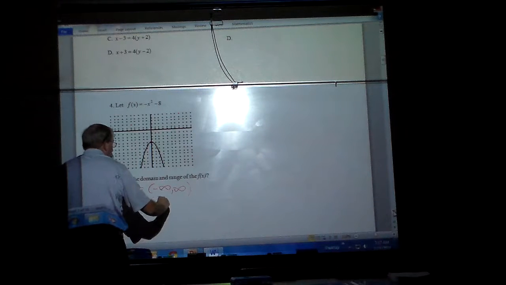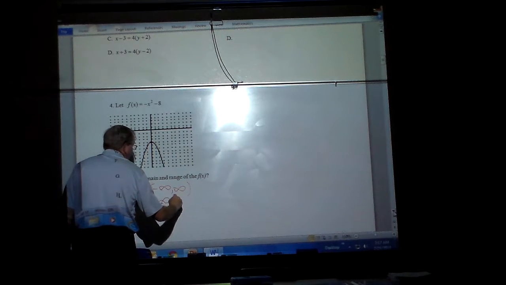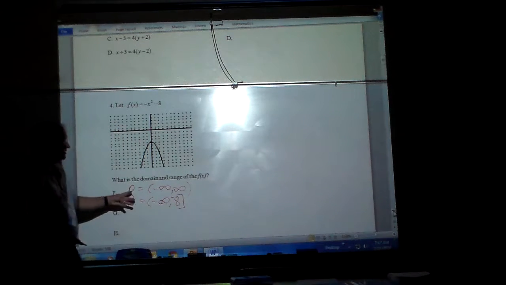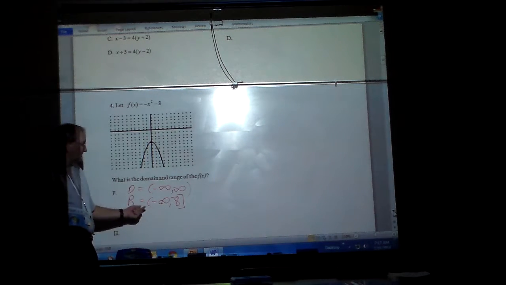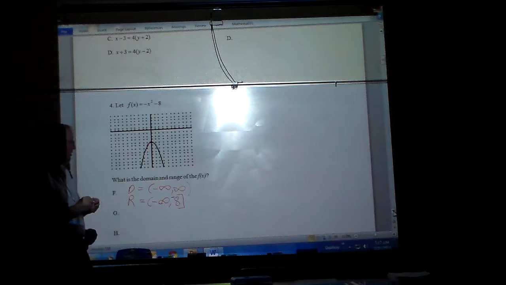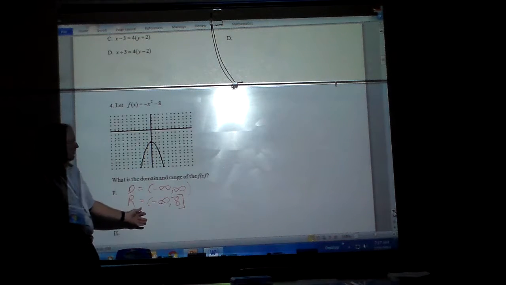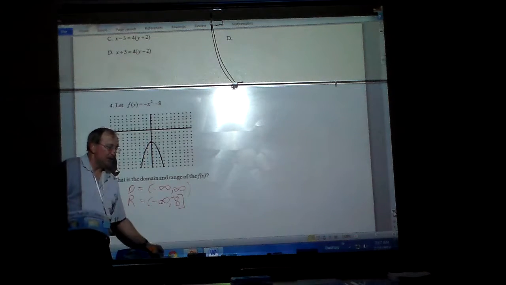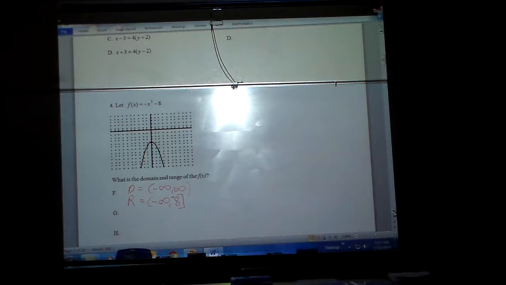And you have to write the negative infinity first to negative 8. And negative 8 is part of the answer, so it's a bracket. This is correct. But yet a lot of people will put the negative 8 and negative infinity on the wrong side. You always go from the smallest to the largest when you go left to right or bottom to the top. And it comes from negative infinity going up to negative 8. All right? Now that, like I said, is the one for problem number 4.